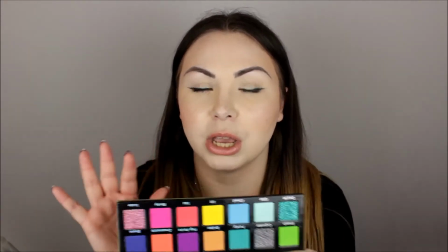this one and this one, and then there's a lot of bright colours, so you can use this if you're really creative. But what you can also do is use a little bit of a pop of colour. So say you could do a nice bronze eye and then a pop of yellow or orange. So yeah, I personally love a pop of yellow. I will do a brown eye, and then in the crease I'll put a nice yellow. So I've swatched these as well, and the texture of them and how they swatch are absolutely amazing. So yeah, I will be doing another video on these, so stay tuned.